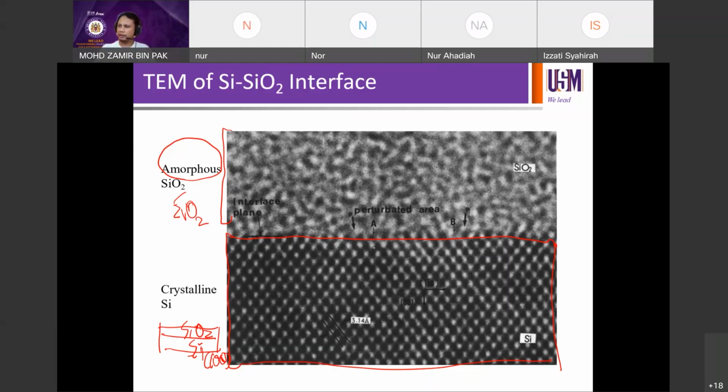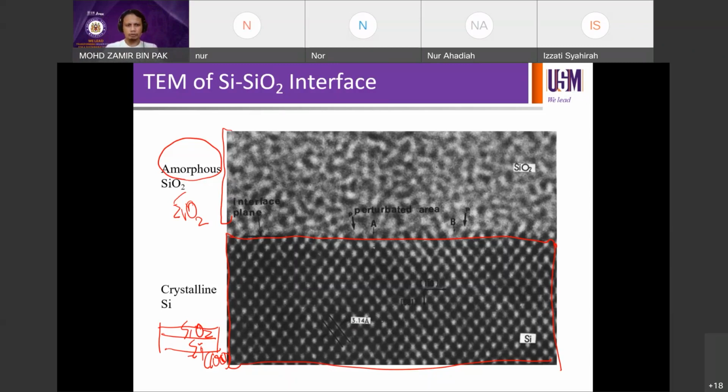Remember microcrystal? I'm not sure whether it was a test question or assignment. I think it was an assignment question in 386 before. If you have a mixture of amorphous plus crystalline, then we call it microcrystalline. Then you have to look at the crystalline volume fraction, XC. But if you see mono, then suddenly it changes direction, another mono, then we call that poly, because within one region is mono, but the neighboring region is no longer of the same crystalline orientation. So that's what you see from TEM, very clear. In this case, it's amorphous silicon dioxide grown on a monocrystalline silicon wafer.